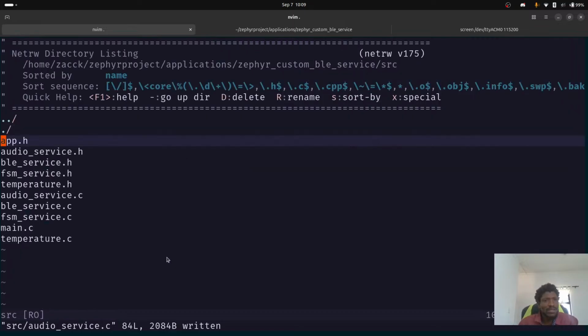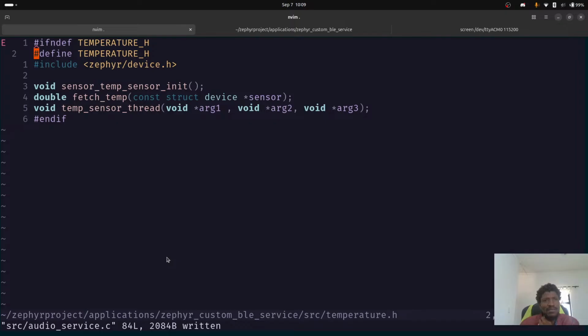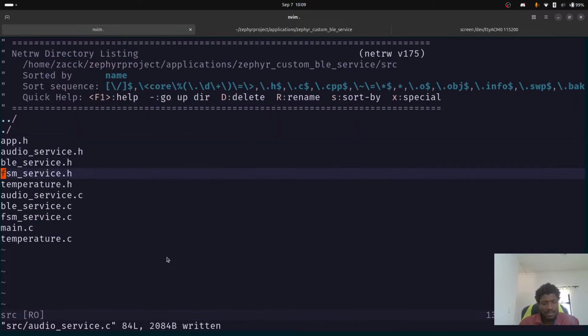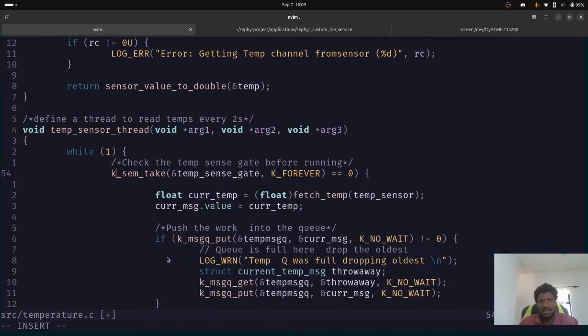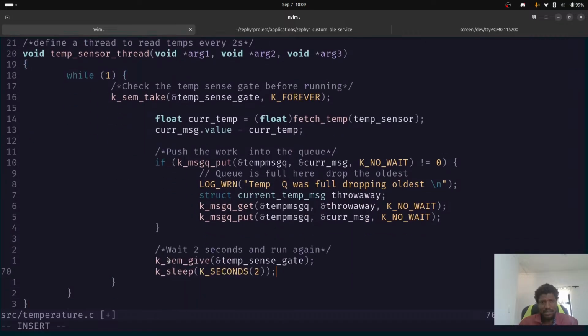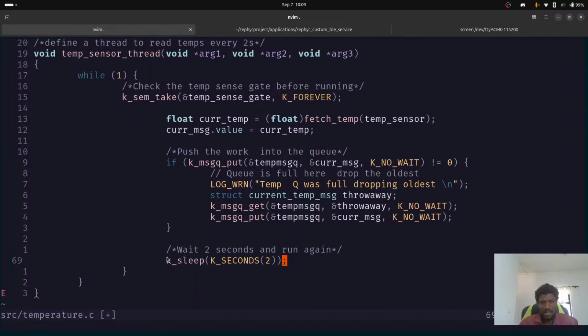I wonder if this could be why. And then let's go into the temp service as well, temp service.c, temperature.c. Then let's remove this one. We can just tell it to wait forever. And then I want to go here and I want to remove this give and see if removing that give actually does something.